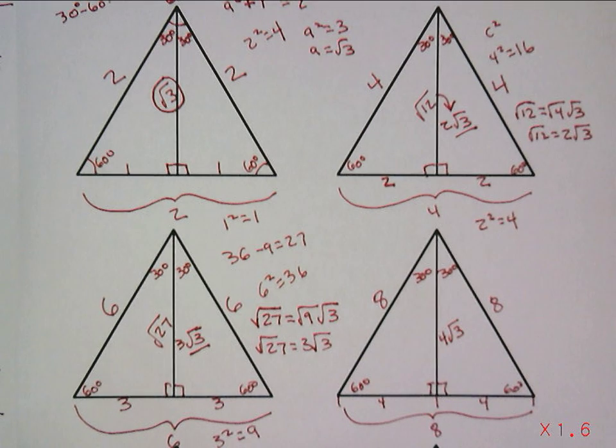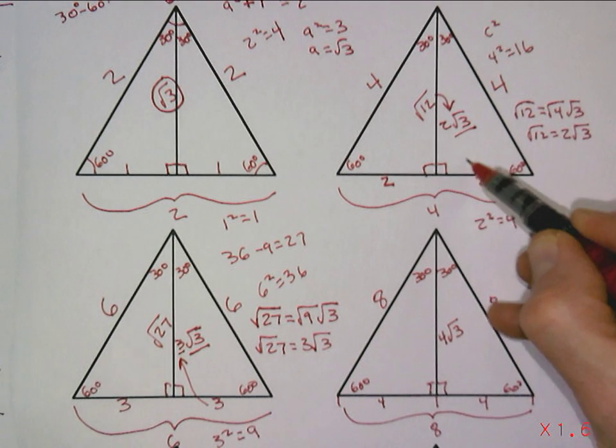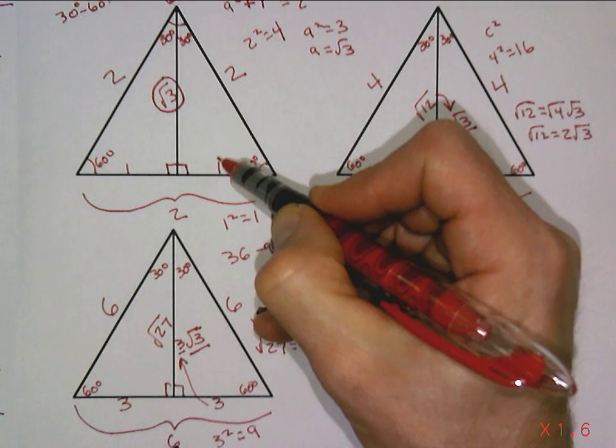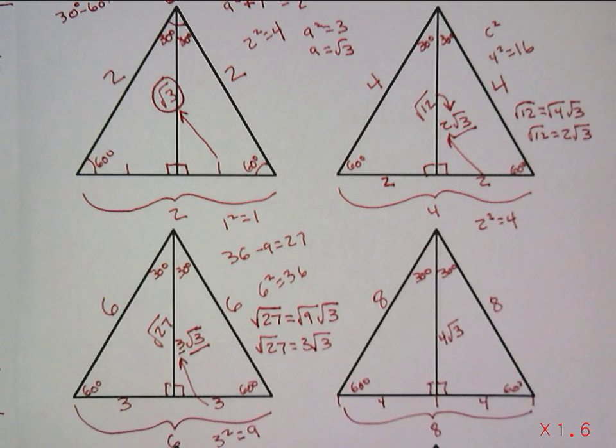You might be wondering, well, how do you know? Well, if you look back at the last one, you saw that this one was 3 square roots of 3. And this one was 2 square roots of 3. And this one was actually 1 square root of 3. And in math, if we find a pattern that works, we use it.